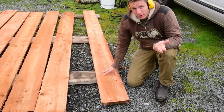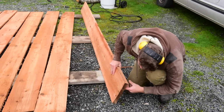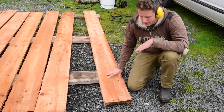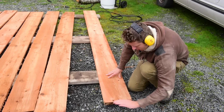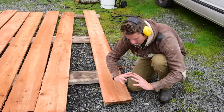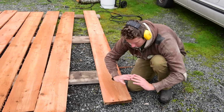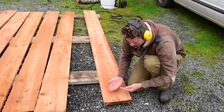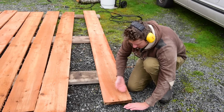So being a carpenter, I know a little bit about wood. And I know that the growth rings will dictate which way the wood is prone to cup. Now, if your growth rings are going in a circular motion like this, right, arching this way, radial shrinkage is what happens. And so the growth rings will want to contract upon themselves, which will pull the surface of this board to cup this way, right?